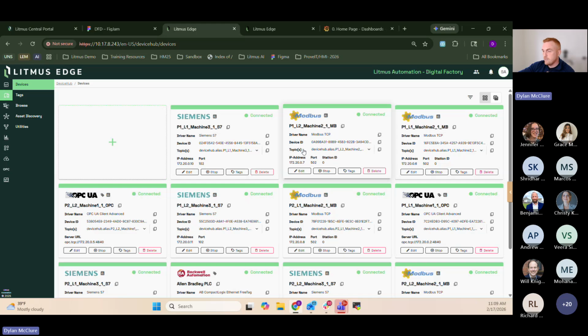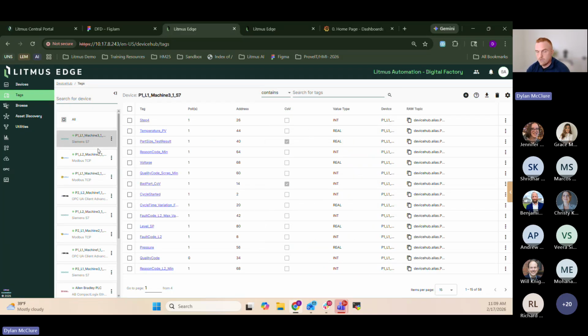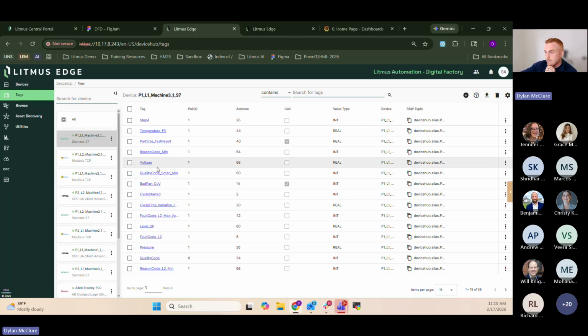So once we have our device connections made, we then look at what tags we bring in per device, right? Once I make a connection to an asset at the OT layer, I'm not just going to bring in all that data. I'm going to be specific with what I actually want to work with from a data perspective. So here I can see I've gone from devices to tags, and I can see my list of devices on the left-hand side here, and I can see what tags are existing in DFD for these different devices. Each one of these tags represents a different data point that I can subscribe to and view data from and transform on my Litmus Edge instance.